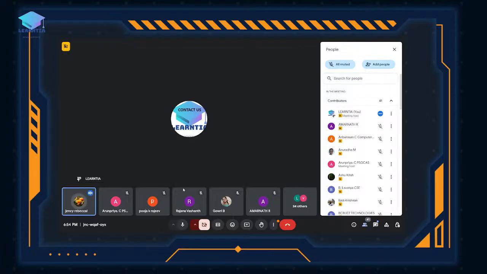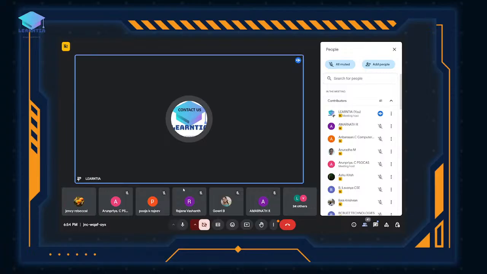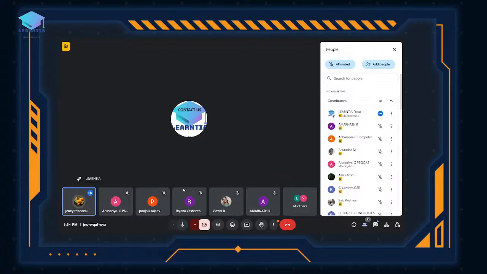Ma'am, the security level of Telegram. Yes, ma'am. Telegram is not like WhatsApp, it's somewhat different. It will show random people's phone numbers. If I search my name, Jency, in Telegram, it will show a lot of Jencys here and there.